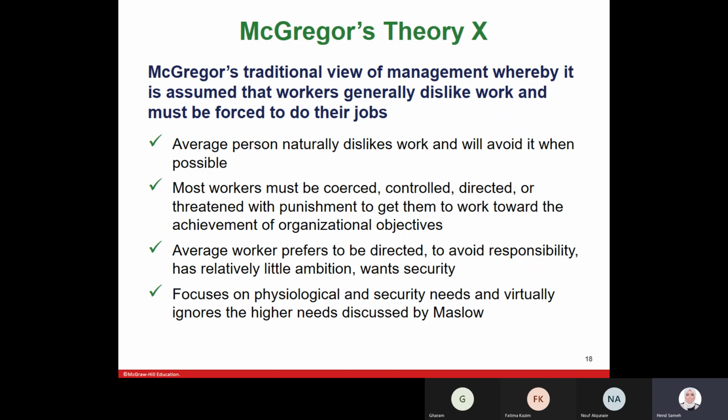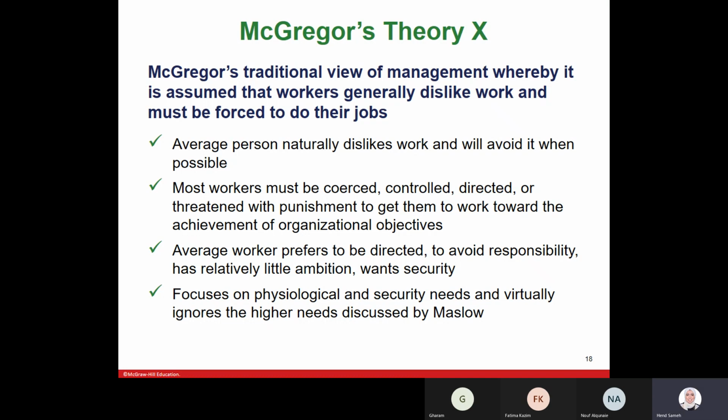As soon as the supervisor leaves, or the manager isn't coming today, I'll be absent or leave, I don't do my work. Okay? McGregor put this theory for this human nature, people who want to avoid responsibility and don't like to work. So he put these assumptions, he put the theory for these kinds of people.